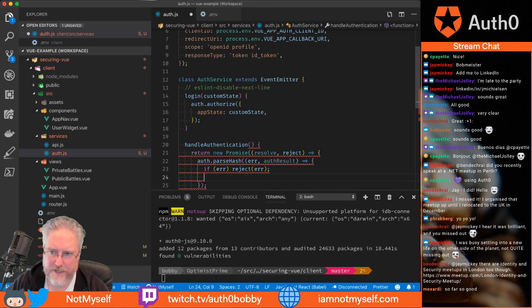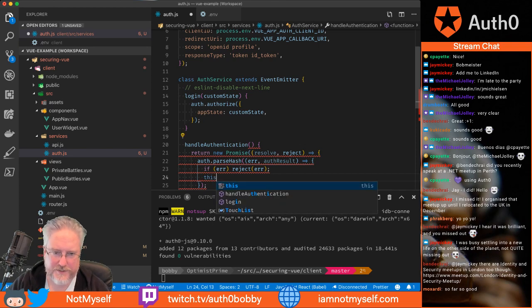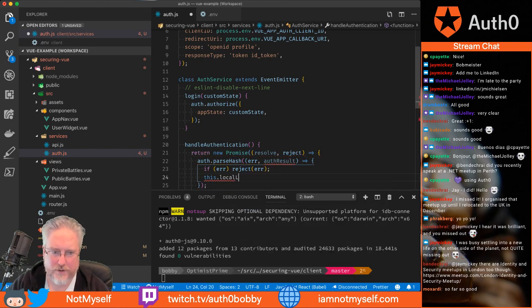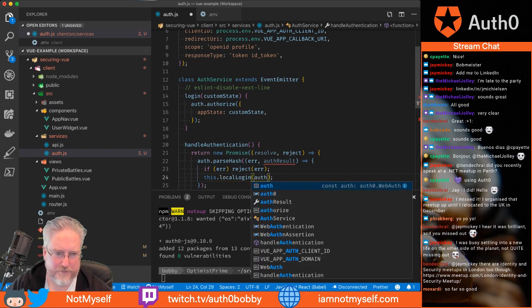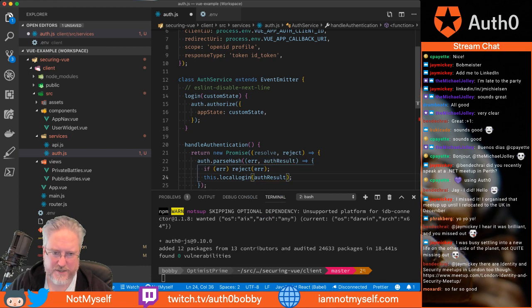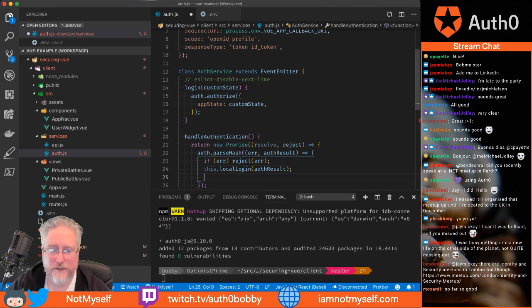And if everything is okay, what we're going to do is say this dot local login, the auth result. Basically, we're going to take some bits of information out of the authentication result and store them locally. So I'm going to create a function that will do that logic for me. And then we just resolve.